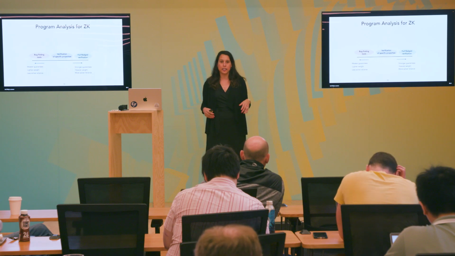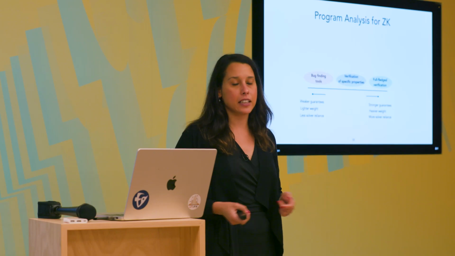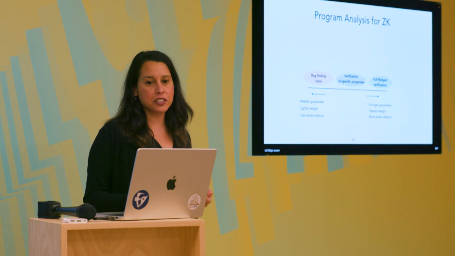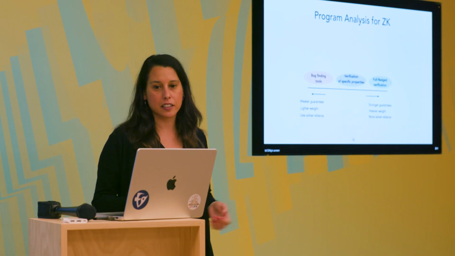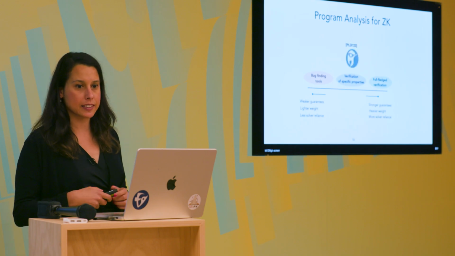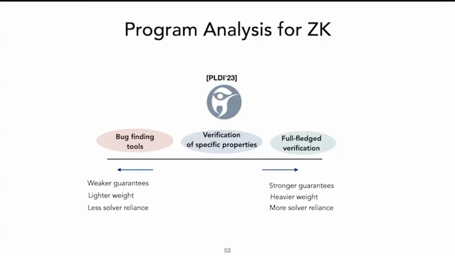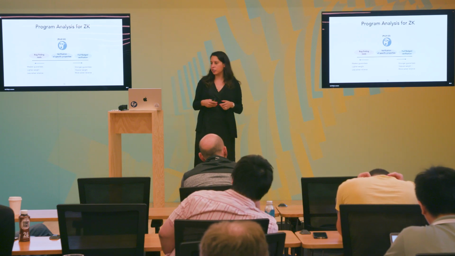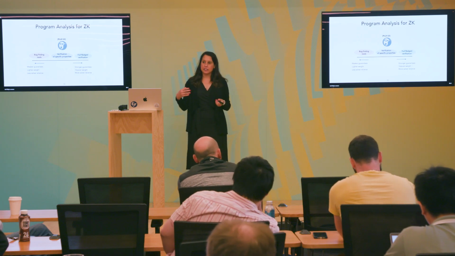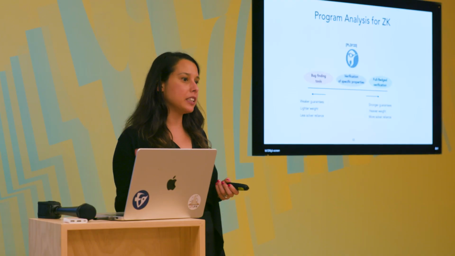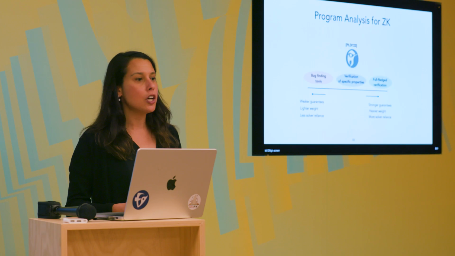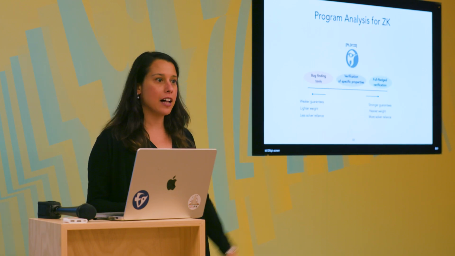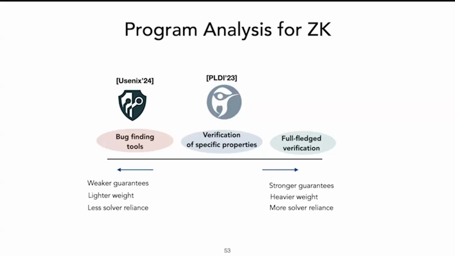So maybe they can have both false positives and false negatives, but their advantage often is that they're much lighter weight, right? So there's always a trade-off between different techniques. And the technique that I told you about in the first part of the talk, I would say that falls somewhere in the middle. It focuses on specific properties, in particular proving determinism, but at least for the determinism property, it's verified, so it can give you some guarantees. So you might ask, well, what about other alternatives in this design space? So we also built other tools that fall on different parts of the spectrum.